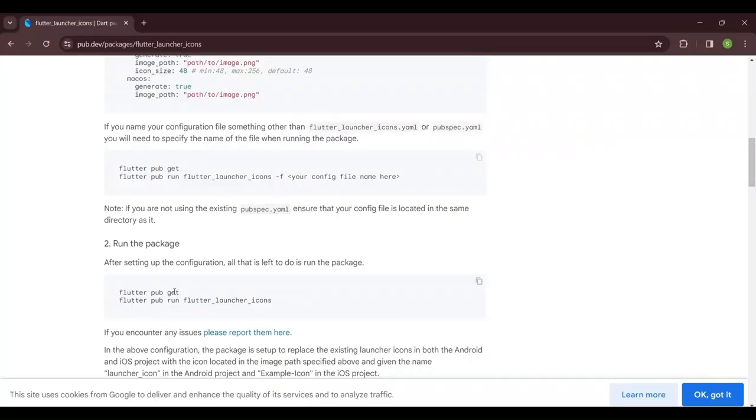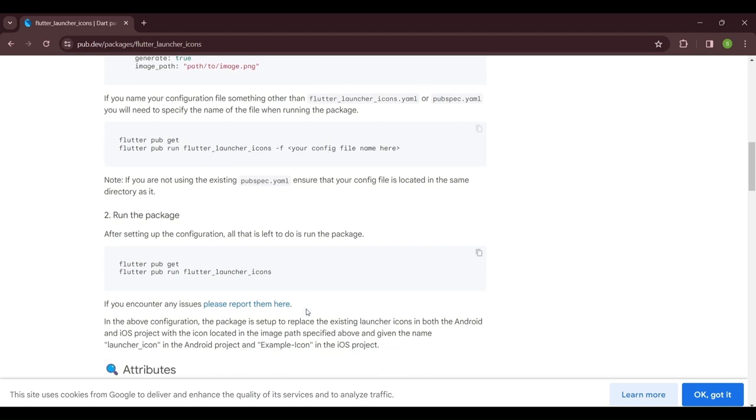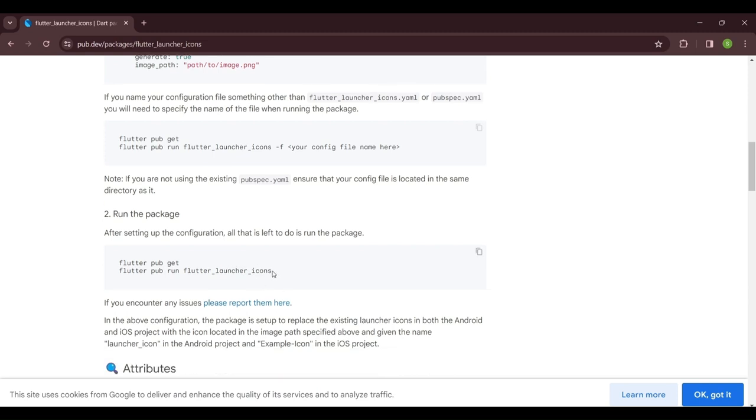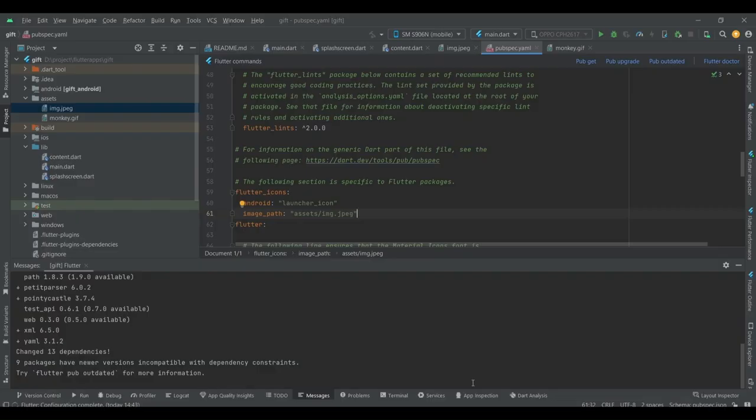We have to run the command pub get and then flutter run launcher icons. We gave the pub get.